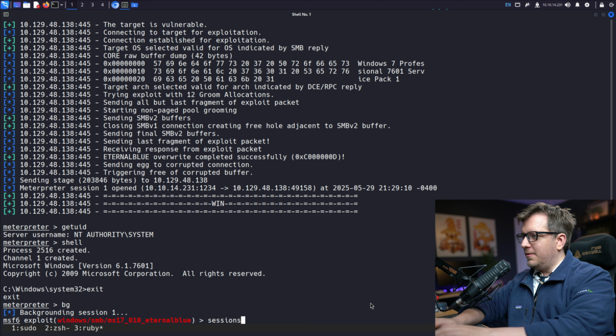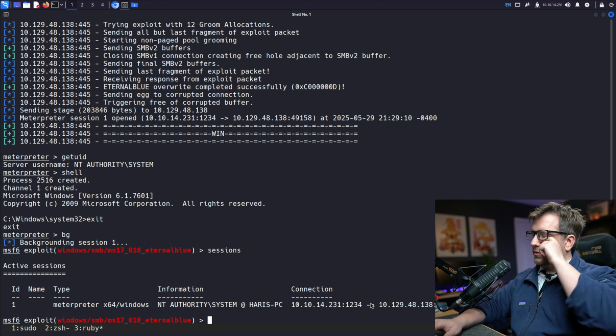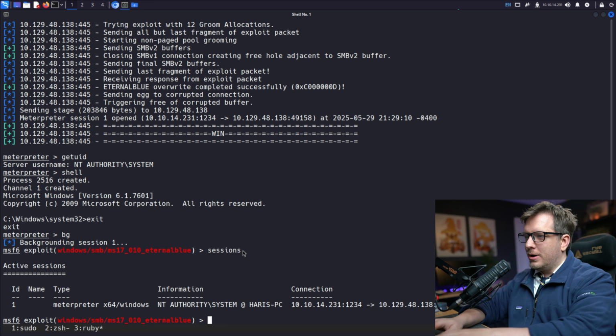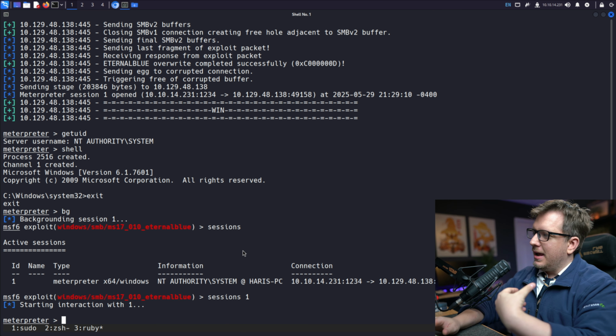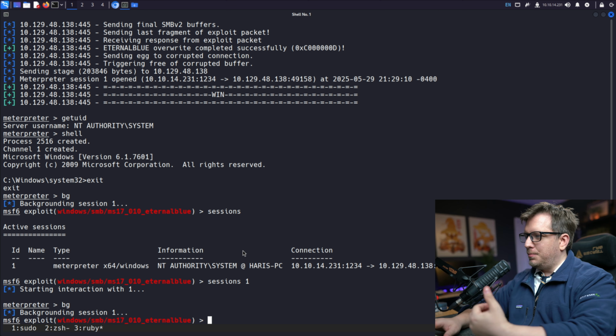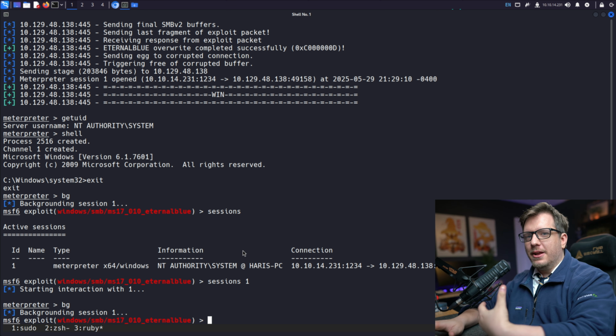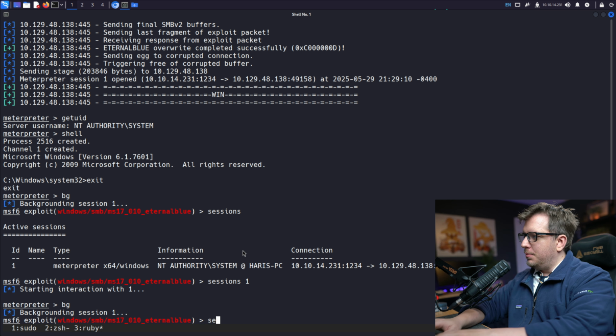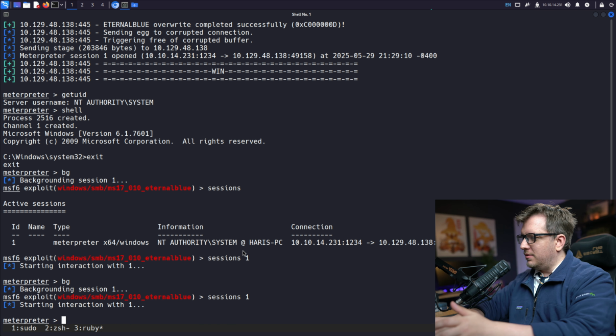So how do we see if our sessions are available? Simply typing sessions will show us our sessions. So you can have a number of different sessions, and you can also start tunneling through different sessions as well. So again, if we want to get back into our sessions, I believe it was session 1, and that throws us back into our session. Background gets us back out of it if we want to run another payload with this payload that we're running right now. But in this case, let's go ahead and go back into the session.